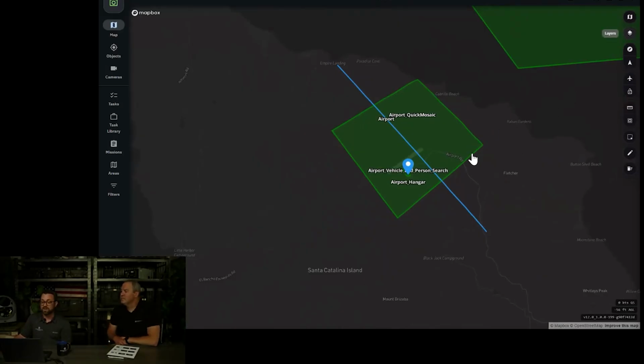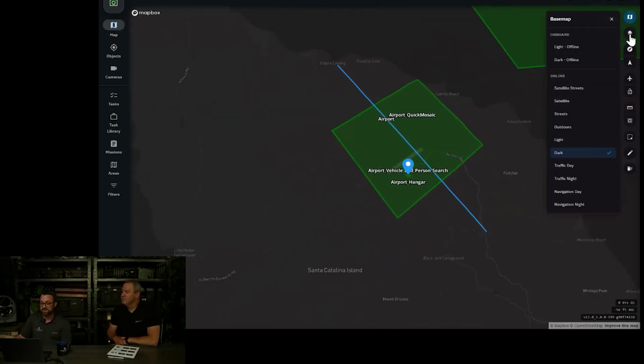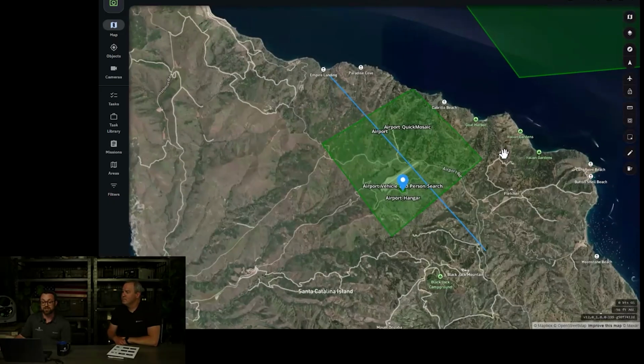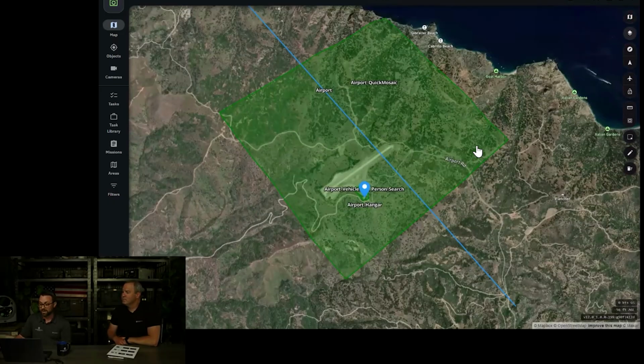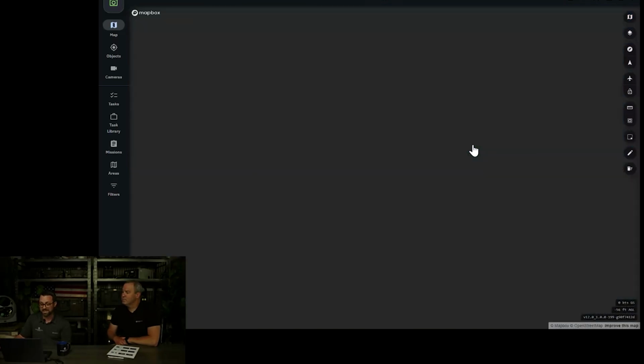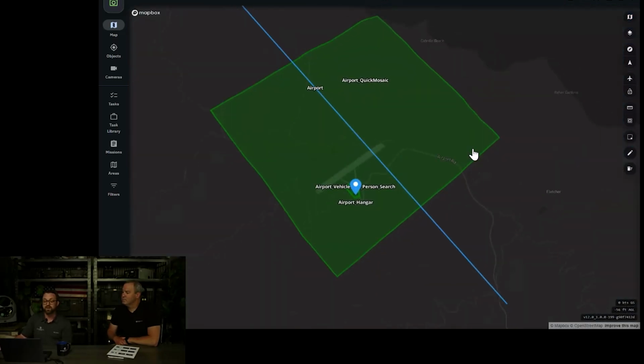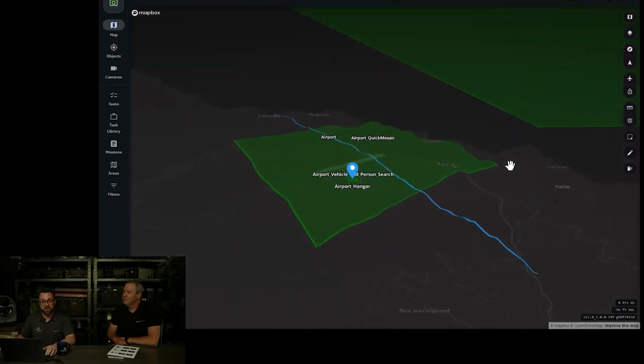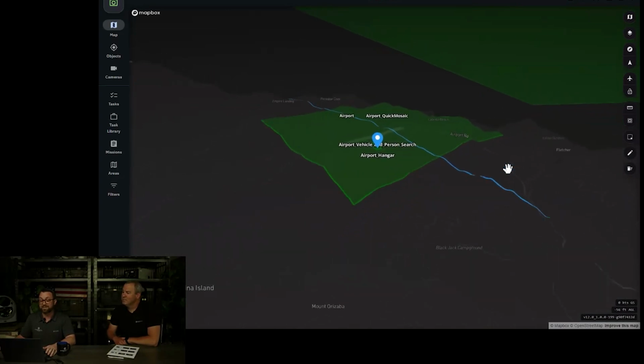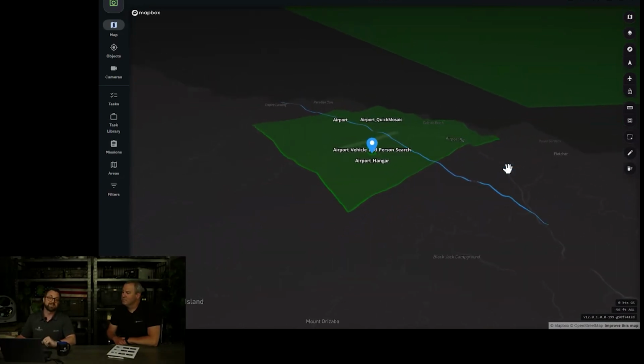Speaking about our map, you can now see that we have a brand new map as part of UI2. With that, we have access to lots of different base maps, so I can see some different information layers that I didn't have access to before. And I'm going to flip back here to my dark mode because that's what I like using for my own personal view. But in addition to the information that's available in the map, we also have new ways of looking at this information in the map. So now I can actually toggle and look at an oblique view on the side of the map here. I can see more information than I was able to with just a top-down view. This is going to be particularly important later when we show off another feature, so I'll save that surprise for the end, but needless to say, the map is a lot more capable.